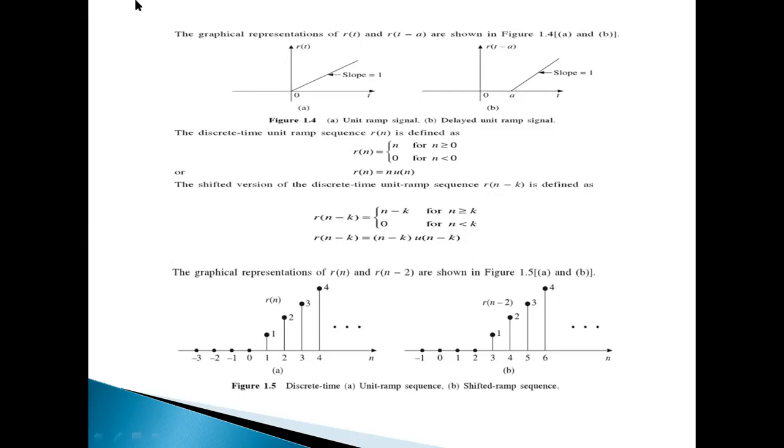What is the 2 samples delay? 1 and 2. Okay, the 0 value is here, and the 1 value is shifted towards here, and the 3 value is shifted towards here, and the 4 value is shifted, and the 5 value is shifted, and the 6 value will get n minus 2. Coming to n minus 1, let us see. I will show what is the n minus 1.